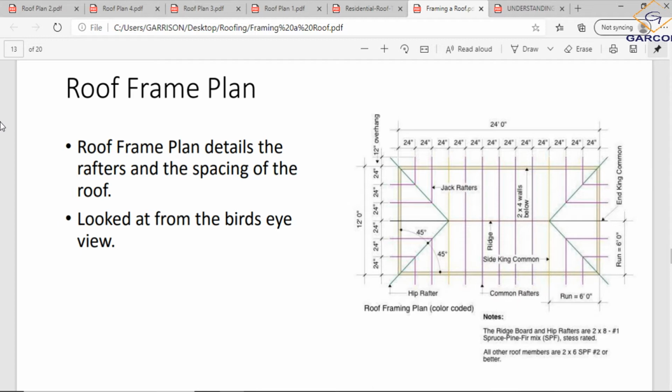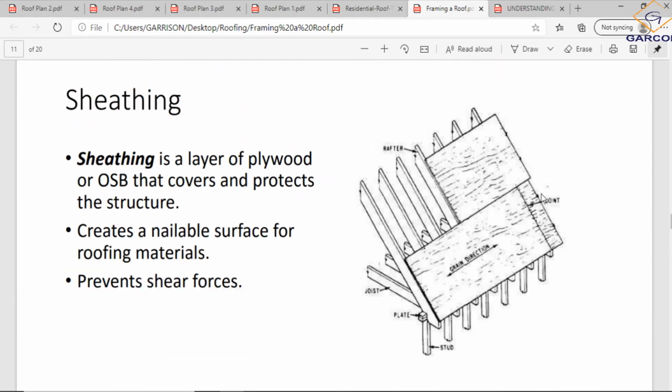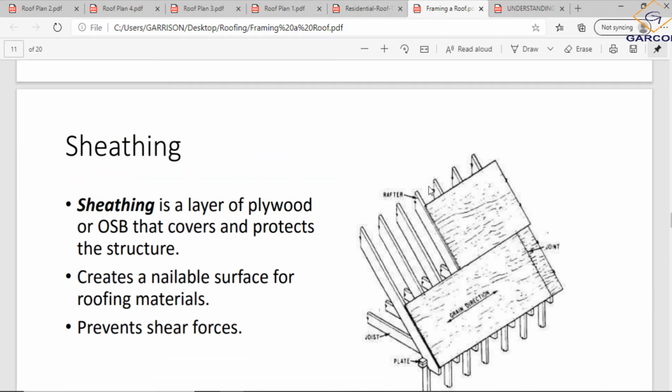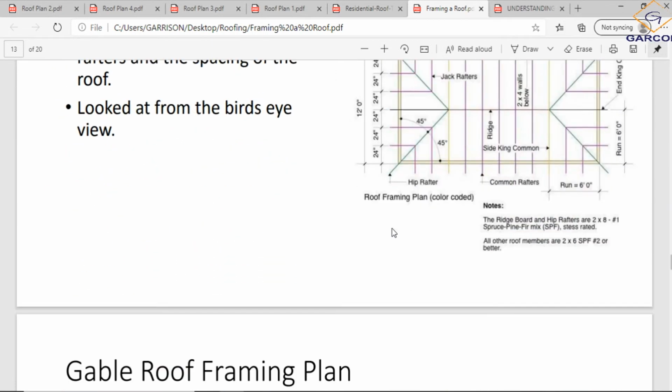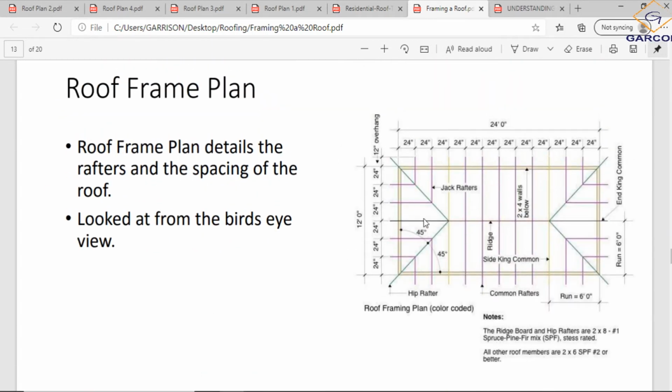When you say a roof framing plan, you're basically looking at the same features a roof has, but you look from above, downward, and they don't draw it exactly like real life. They probably just use lines to represent the rafters. So looking down at this, you can basically tell the features of the roof. The wall goes right around the building under the roof, that's the wall plate, and then you have the roof layout, right?